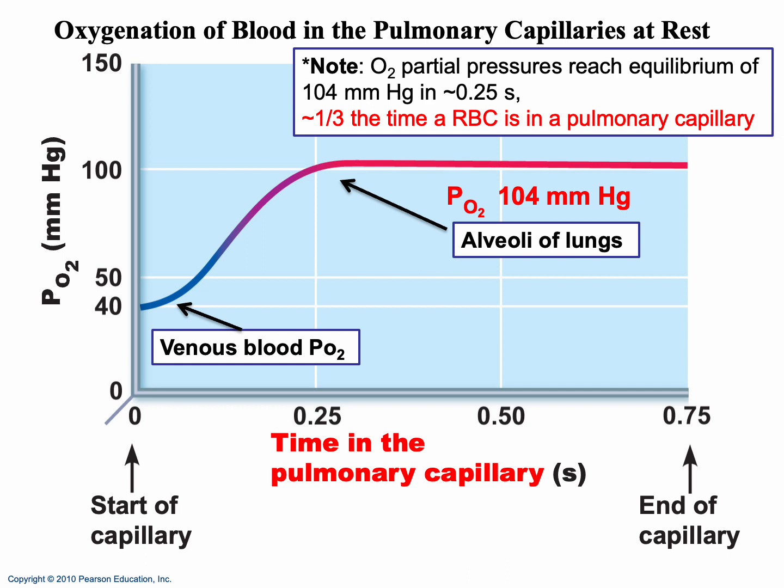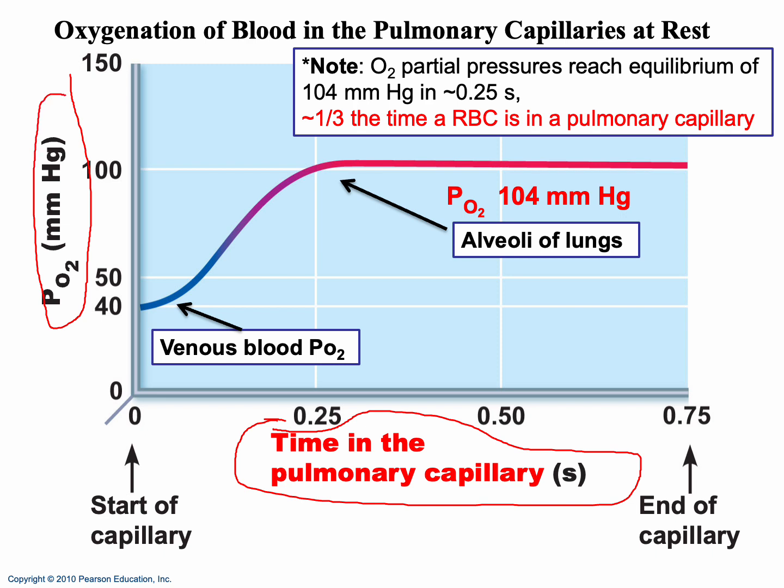All right, this image here, you're probably wondering, oh my gosh, what's happening here? But this is ultimately looking at how your oxygen levels can change very fast in the pulmonary capillary. So down here, the x-axis is looking at the overall time in the pulmonary capillary, and the y-axis is looking at partial pressure of oxygen. And so early on, your partial pressure of oxygen is at a very low level of 40. But within a very short period of time, less than a second, 0.25 seconds, you take that deep breath of inhalation, right?